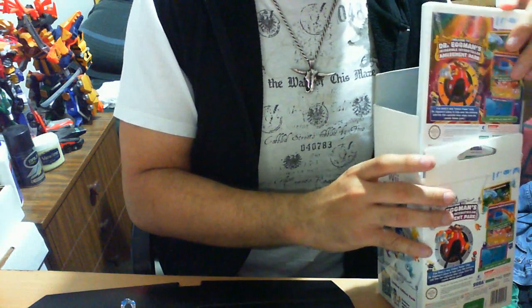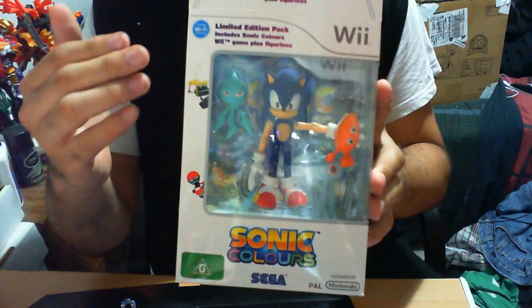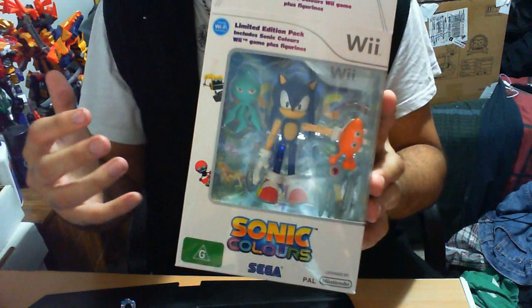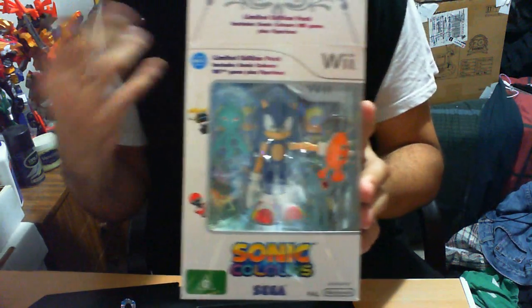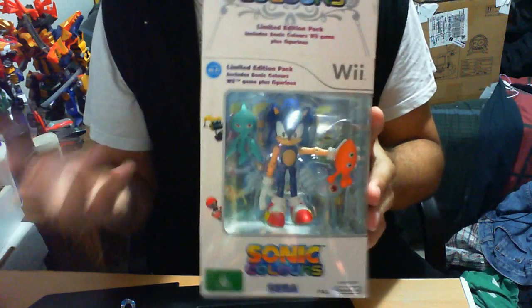Pretty nice in itself. Now, before I take out the item, I wouldn't say it's so much a gimmick, but more of a, hey, I didn't know that. I'll show you first. I should have done this first, actually. If you look closely at the background, you can see that the figurine Sonic is somewhat replacing the Sonic on the actual game, and it kind of gives it more of an afterimage illusion, if that can be a word, or the best way to describe it. The actual interior has various other wisps, and you can see the world kind of popping in the background. In my personal opinion, it gives the illusion that he's actually within the world. It's kind of a symmetrical 3D illusion, if I can call it that.